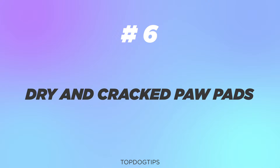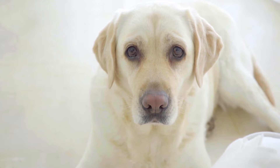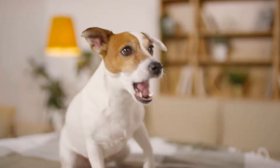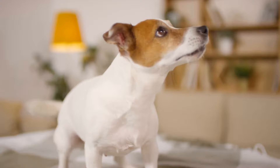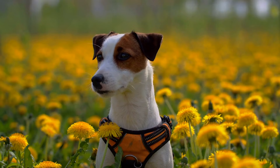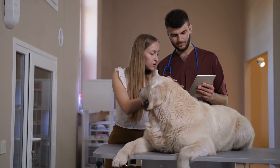Number six is dry and cracked paw pads. Dog paw pads are pretty rough and strong, helping them get traction on smooth surfaces. However, pads may become dry or cracked due to cold weather, hot pavement, dry air, rough surfaces, chemicals, or excessive licking. Other conditions like allergies, nutritional problems, and endocrine or autoimmune issues can also lead to these problems. To prevent dry and cracked pads, keep their paws well groomed and toenails trimmed. During very cold or hot temperatures, use protective balms or dog booties, and wash your dog's paws with lukewarm water after each walk to remove any chemicals. If they do have dry cracked pads, clean them with lukewarm water, apply healing balm, and cover with a doggy sock or dog booty. If those don't work, take your dog to the vet to rule out any underlying problems.